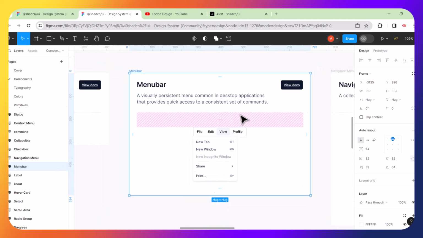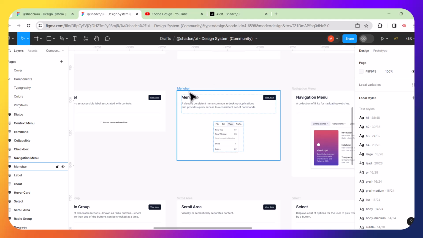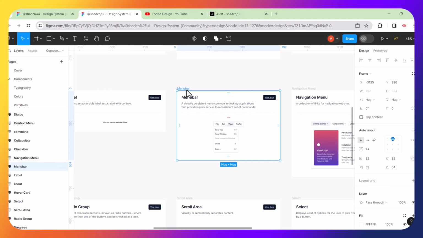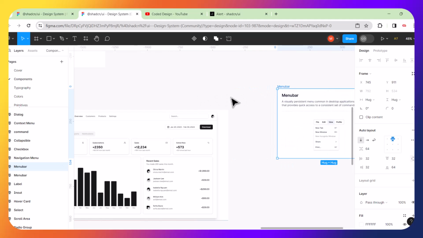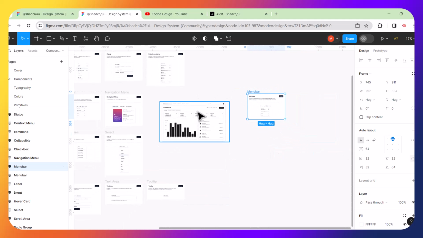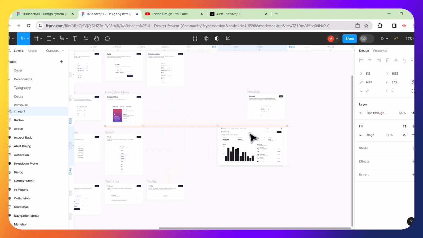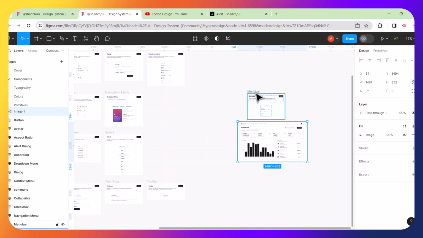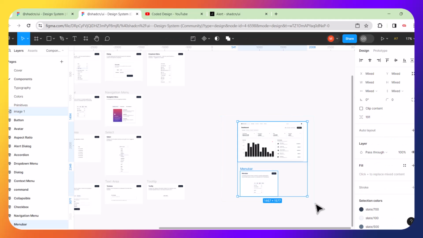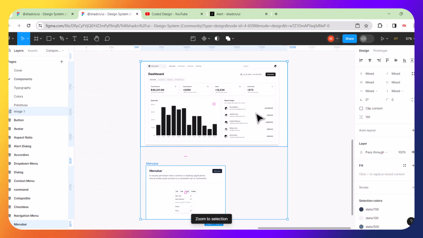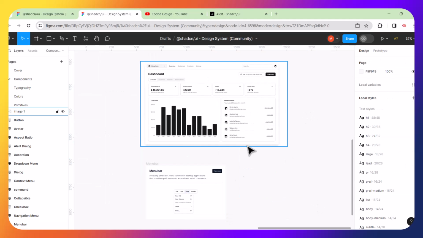So let's copy this so that we can make some changes to it. We know that we are not changing the actual system. Let's move this, take it to the bottom, highlight all of them and press Shift 2, so that at least they are visible here.